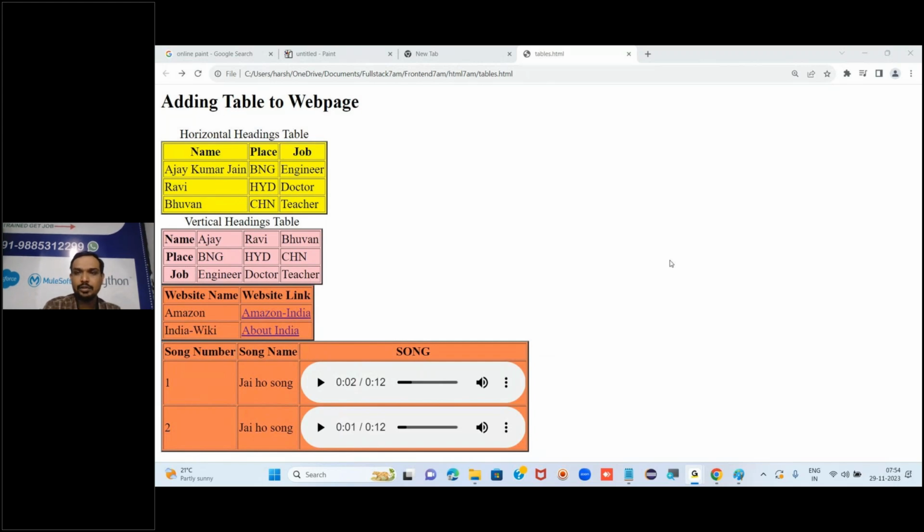And there is one more called TH, that is also for data. Data will not be written in the TR, data will be written only inside the TD, or even in the TH. There is a small difference between them. Usually TH is used exclusively for adding headings, whereas TDs are for normal data. You can make a table with vertical headings also. If you want to do that, write the first column as the TH, and from the second column onwards you can write normal TDs, right?